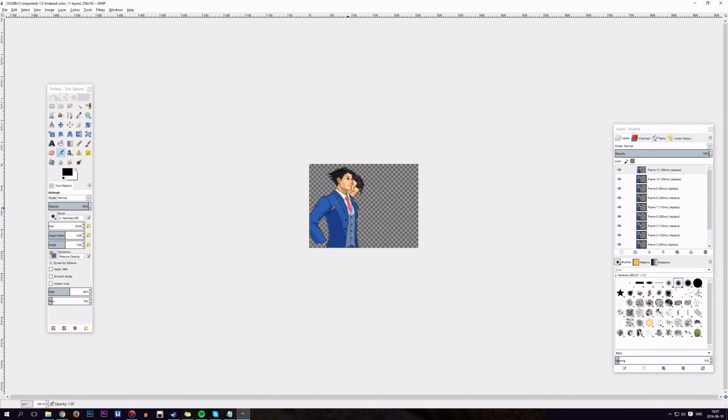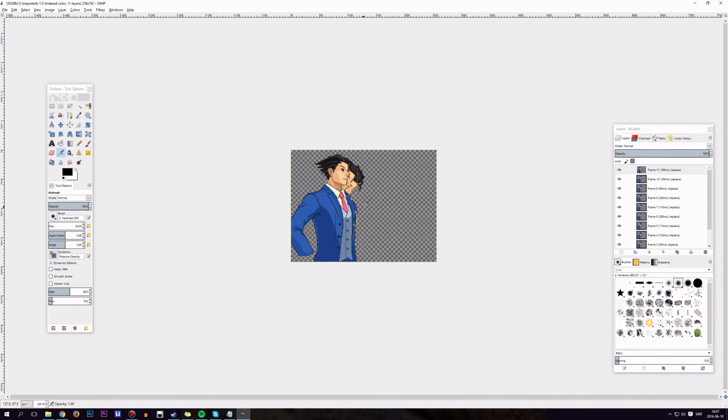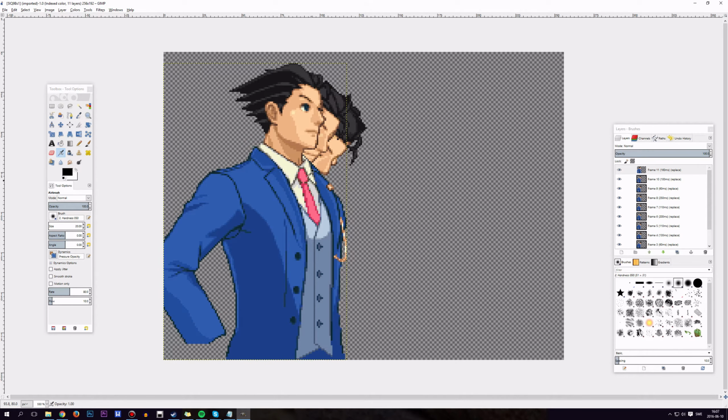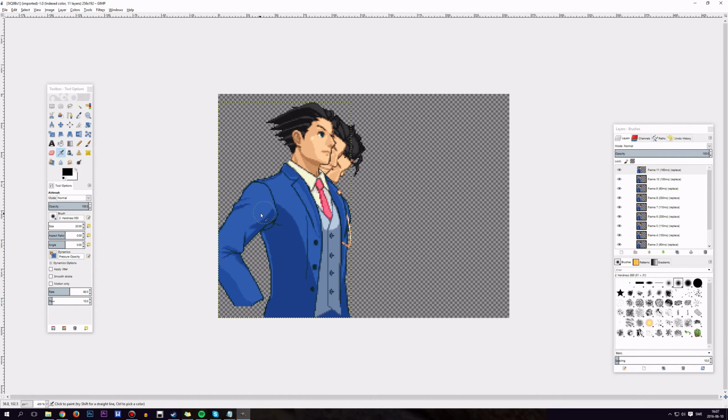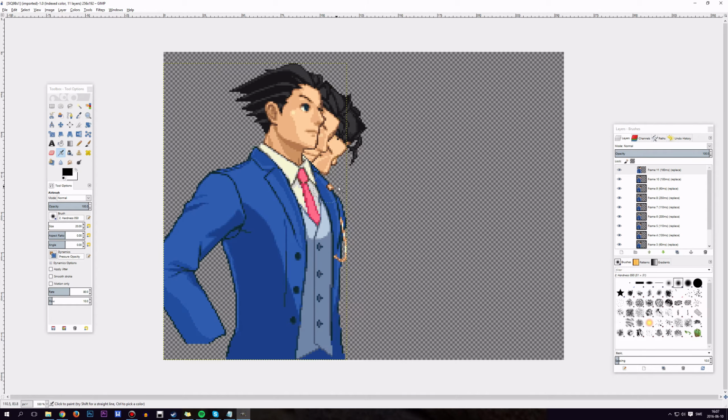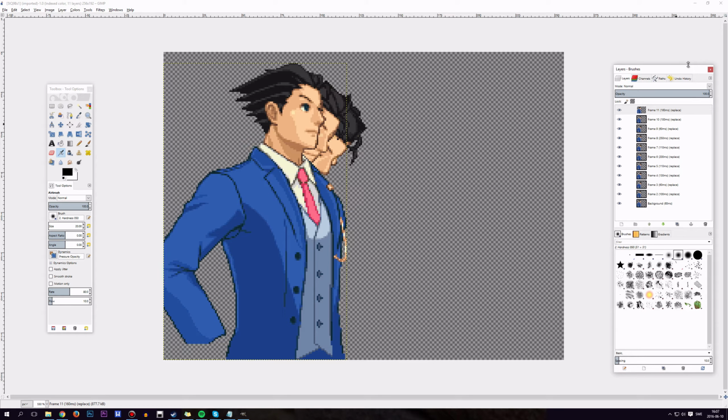I'm not, what's it called, familiar with GIMP. I believe GIMP is very good though, so use it if you use it. So the important part here, the things you want to look at, are these layers here.